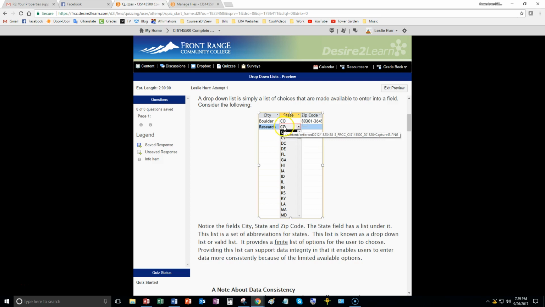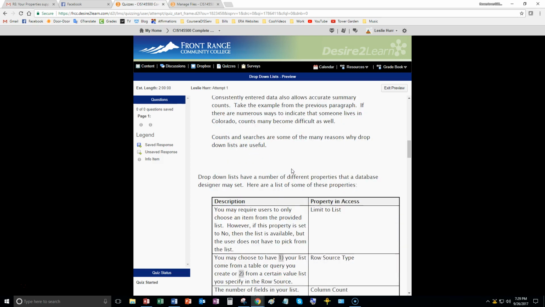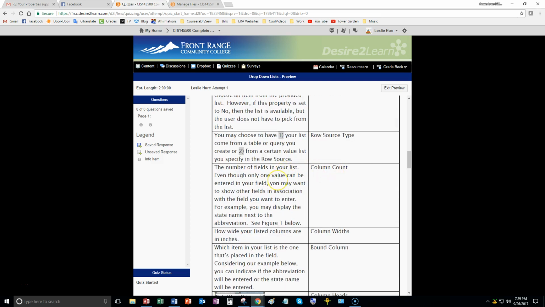Even though only one item will go into the field, you can display, for example, a list of all these abbreviations, and next to it would be, for example, DE, and then next to it could be Delaware. So it would be a column count of 2.